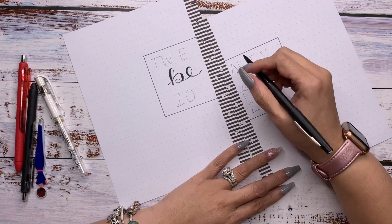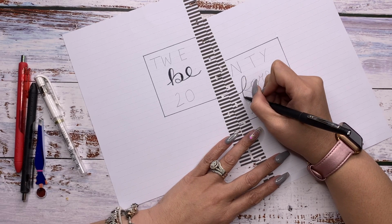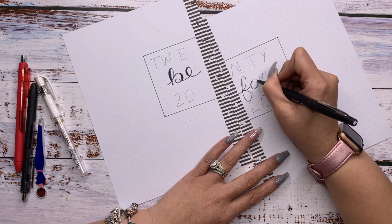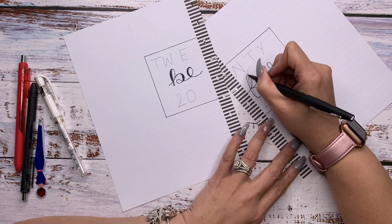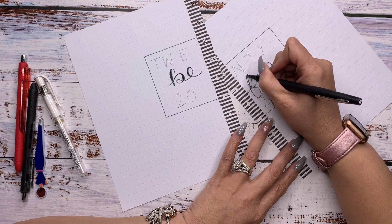So what are some goals that you would like to see yourself accomplish before the end of the year? They can be personal goals, they can be career goals, they can be goal goals. It doesn't matter, it's just as long as it's a goal.